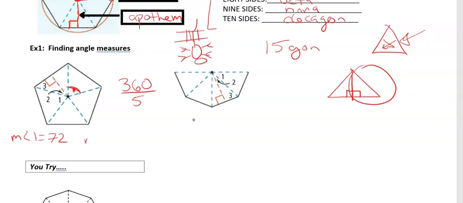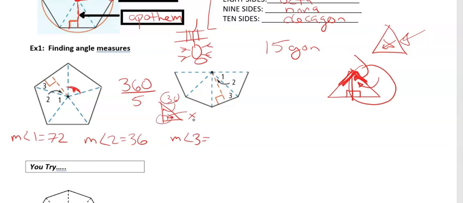So that is the next question they ask. What the heck is that angle? Because that would be super helpful for us to know when we're doing calc and stuff like that. Well, if the whole entire angle for that problem was 72, then what is this angle right here? 36. Great job. Measure of angle 2 is going to be 36 degrees. And we are now at the point where we have a 90-degree angle, a 36-degree angle, and they just want you to figure out what that one is. What is that angle going to be, and how would we find it? That's 36. We know the apothem drops down at a right angle. So how do we find out what's left over?